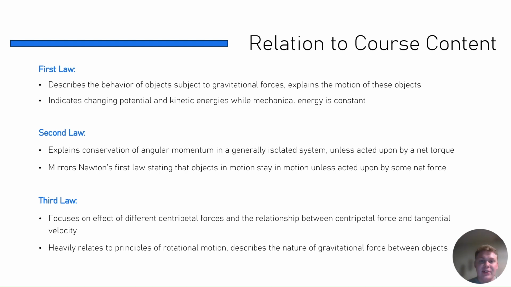Lastly, Kepler's third law focuses on the effect of different centripetal forces on orbiting bodies and how the centripetal force acting on a planet affects that planet's orbital velocity. This third law heavily relates to principles of rotational motion and also helps to describe the nature of gravity as a force.